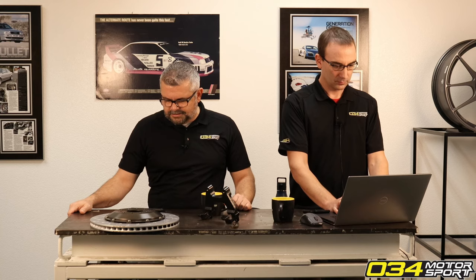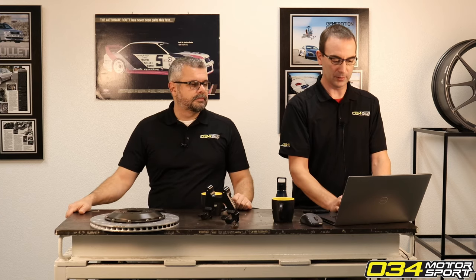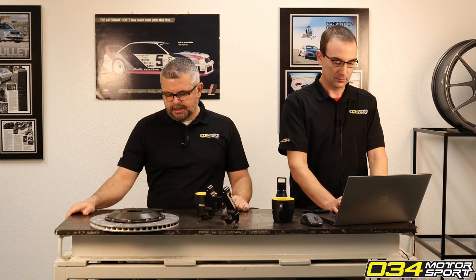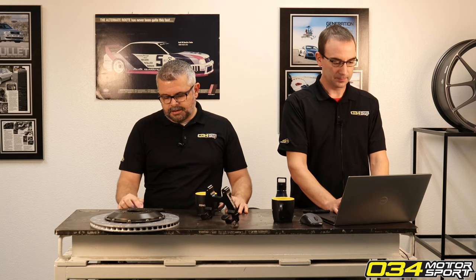Would you come out with a TCU tune for the C7 A6 ZF8 / SQ5 transmission? Yes, we'll be updating that — it's still very much a beta file. The beta is up on the server currently at a very reduced price. We'll be putting more effort into it in the very near future. If you buy it at the beta price you'll get all updates in the future at no cost, and the price will at least more than double from what we're currently selling it for.